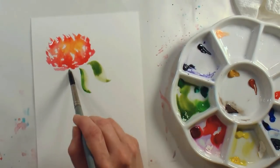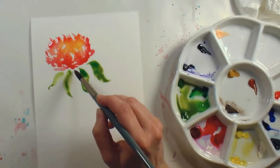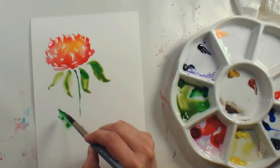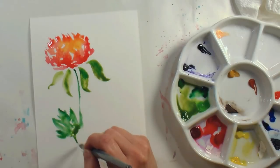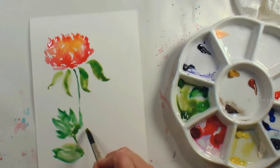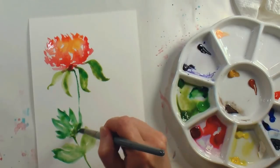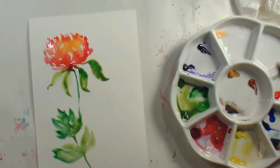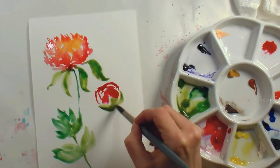The next tip I have for you is to practice your stroke work and brush strokes. These simple little leaves here are done by just pressing and lifting my brush, and then I can drip in other colors if I want to adjust their tone or value. By playing with your brush and seeing what your brush can do, you're able to build a lot of really great experience, and you can do that without having really expensive supplies. Speaking of brushes, I recommend investing in a good brush right off the bat because it'll last you a lifetime. Watercolor is such a gentle medium that you shouldn't be destroying your brushes with normal use. The best supplies for you to use are the ones you already have.